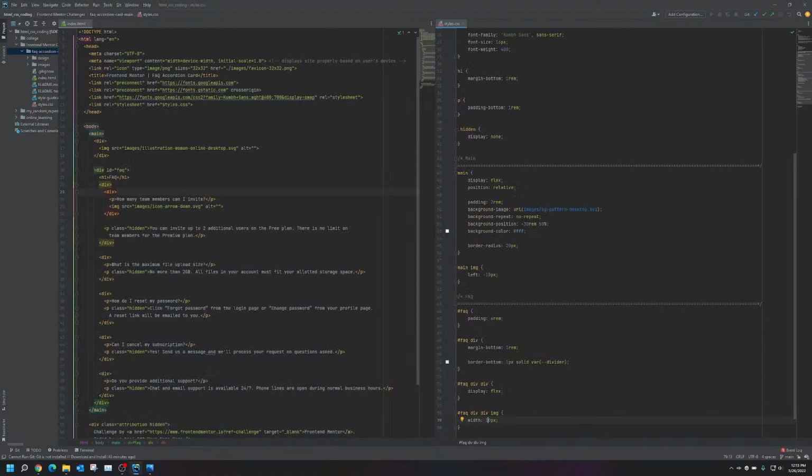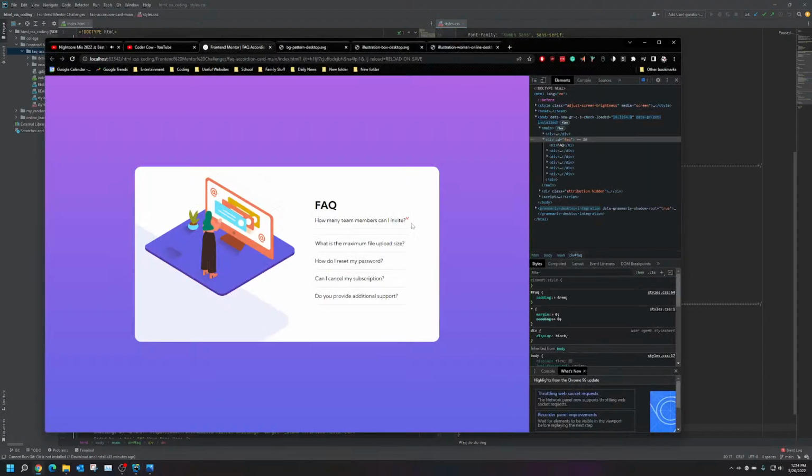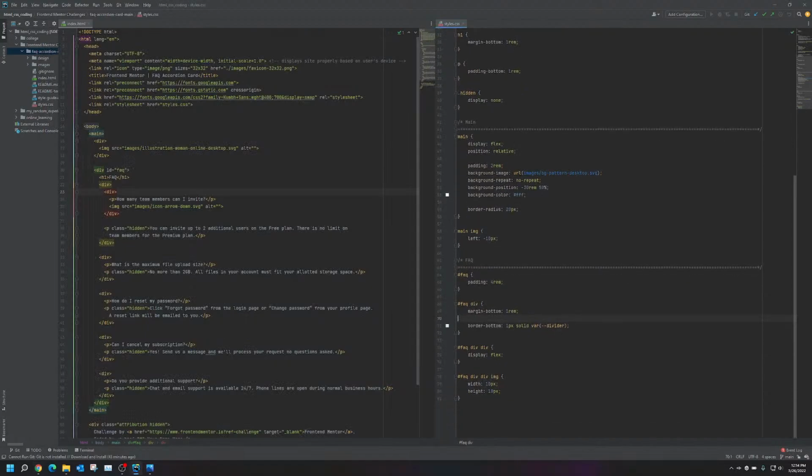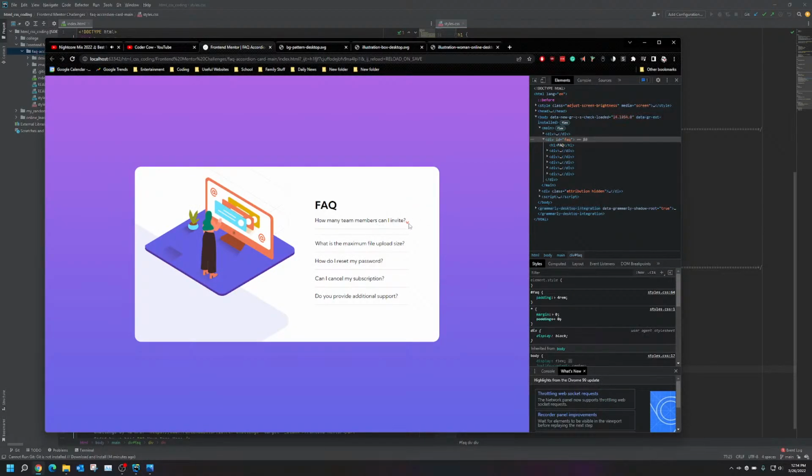All right, let's do 10 pixels. Width 10, height 10 pixels. Okay, that looks pretty good. And then let's do justify content space between, and then align items center. That's not in the center.